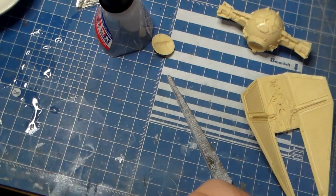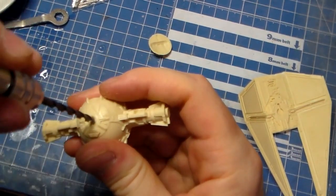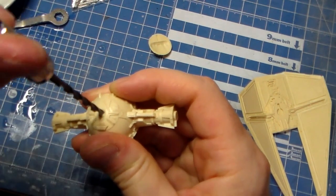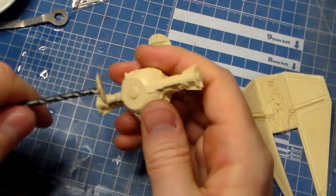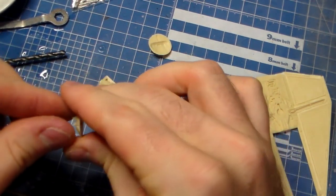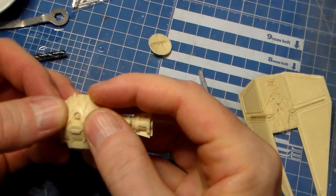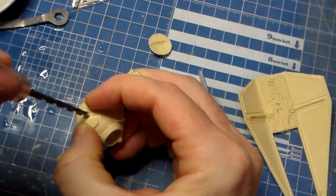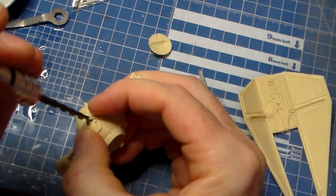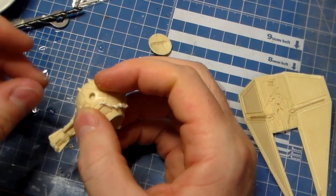I don't know if it's going to fit on this one. Alright, I'm going to have to use this one here. There. Oh crap. Shoot. All right, I have to hold this, I guess, and then re-glue it. There. That should do it.